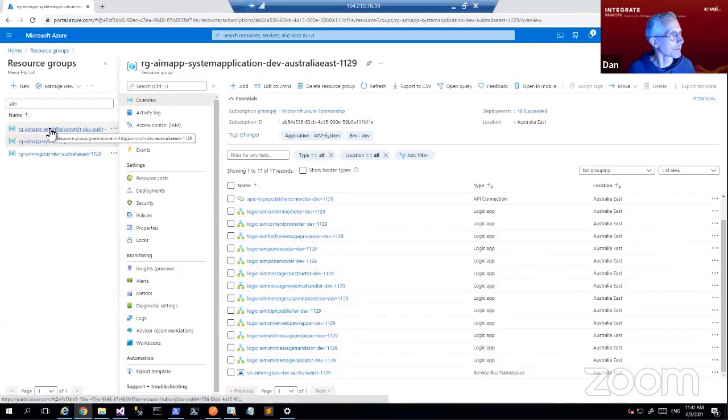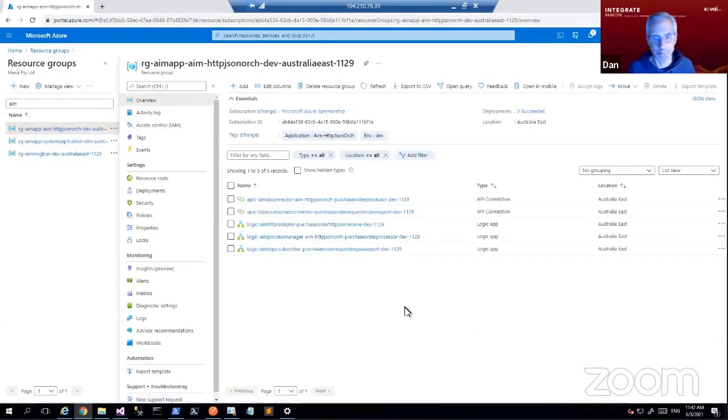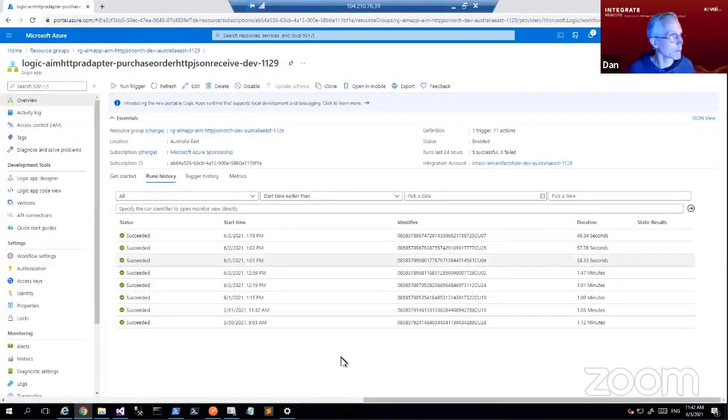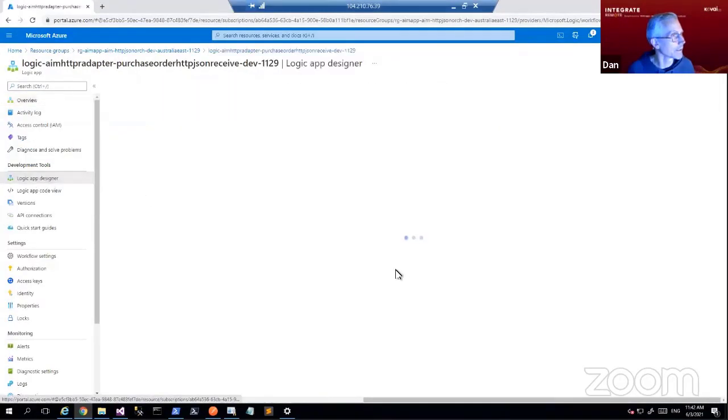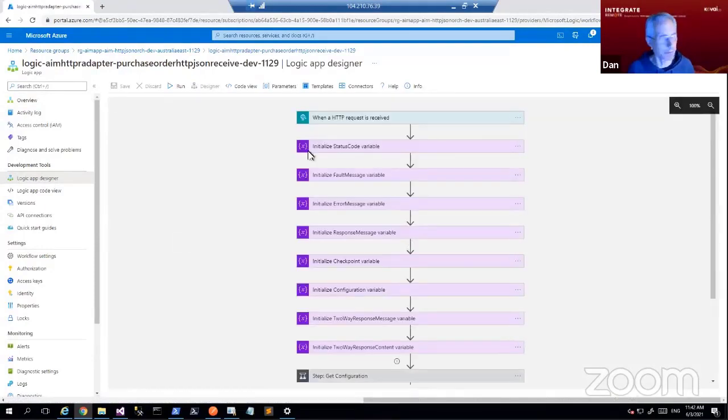And then here's my actual custom application. And all of that broke down to just 3 logic apps and 2 API connections. And that was all that's needed. If I want to see how the logic app itself looks, I can go into the designer, and we'll see that pattern which I showed you before in the slide.